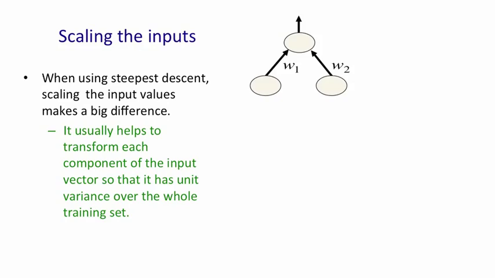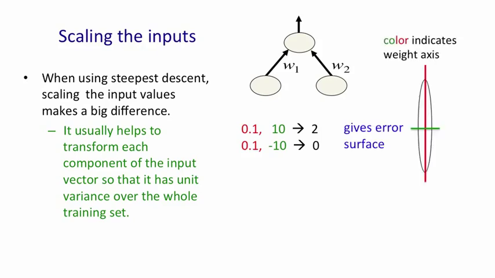So again, if we take this simple net with two weights, and we look at the error surface, when the first component is very small and the second component is much bigger, we get an ellipse that has very high curvature where the input component is big, because small changes in the weight make a big difference to the output, and very low curvature in the direction in which the input component is small, because small changes to the weight hardly make any difference to the error. The colour here is indicating which axis we're using, not which training example we're using, as it did in the previous slide.